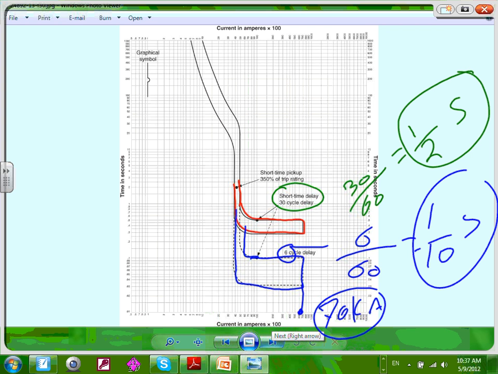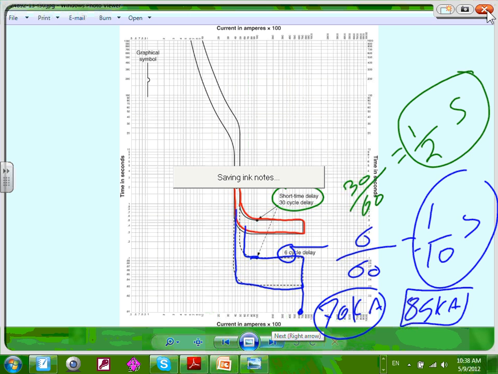Very, very important, guys, to understand the coordination. You're going to give this value to your electricians and go adjust the circuit breakers that we were talking about yesterday. So in that particular case, that breaker would have to be rated at over 70,000. Yes, thank you. 70,000 or higher. Otherwise, it's going to blow up. This circuit breaker here, I'm assuming it's going to be an 85 kilo amp circuit breaker or higher, or 70 at least or higher. So that's your instantaneous.